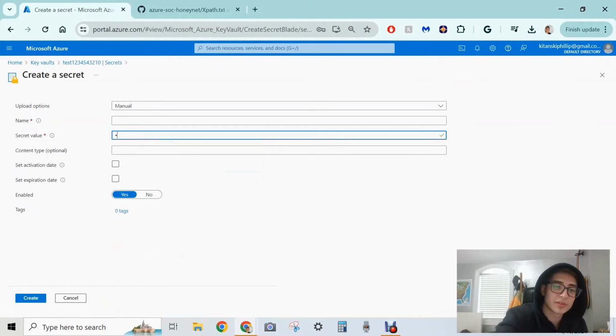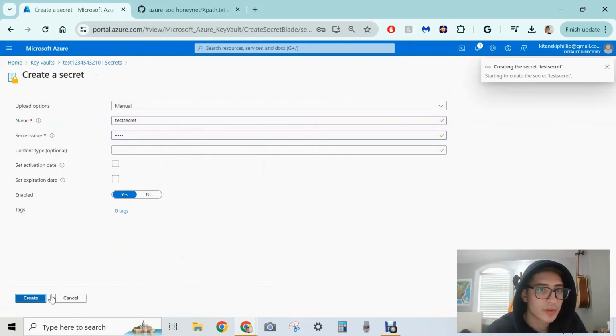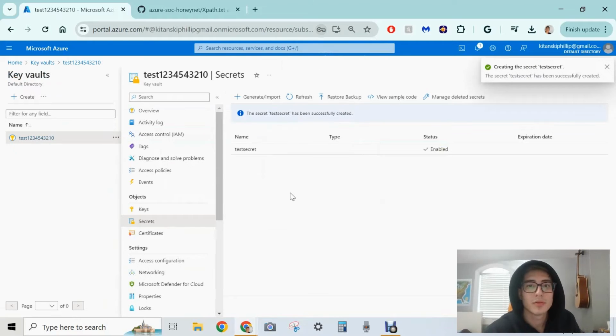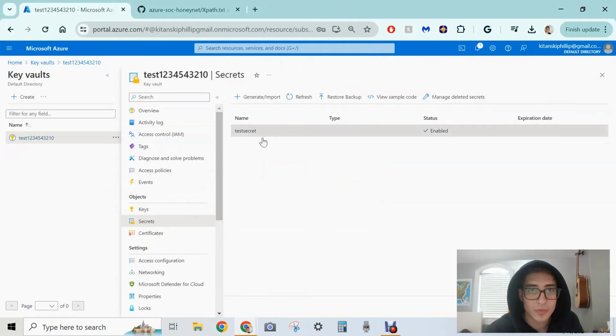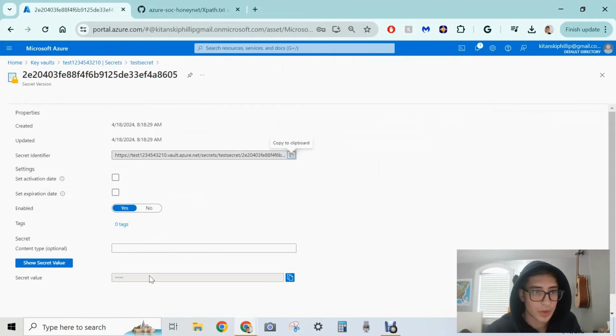I'll just put this as test. Test secret. And just create that. Now that this is created, we can go into it, and just the act of showing the secret will trigger some logs. So let's go and query those.